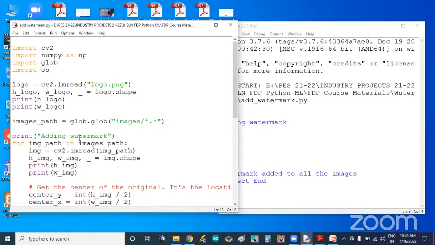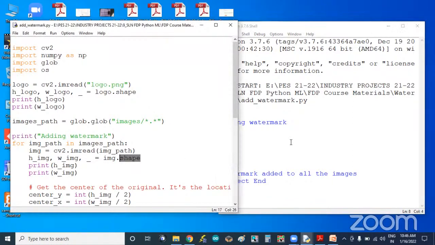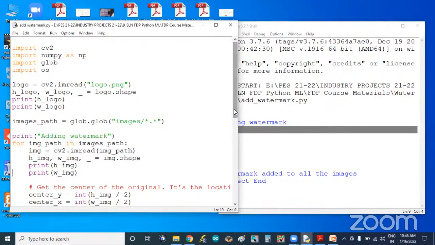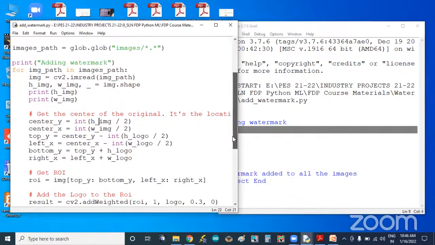Okay. Now adding watermark. Now for loop, I am taking one variable I have created in the images path. So now here in this images path I have a total of 3 data, right? 3 images are there. So I am reading the first image now. I read it, so I took my first image. The first image size also I am identifying. Using shape, that size I am printing here as height and width. So you can see this. This is my first image size. Clear?